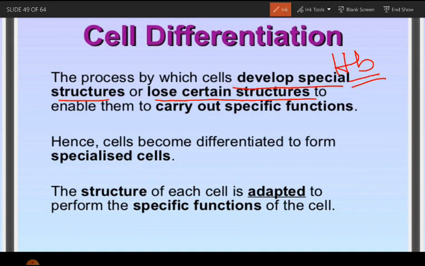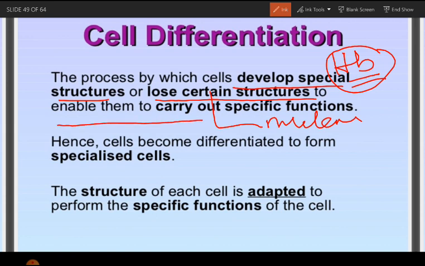So during the maturation process, during the cell differentiation, the RBCs gain hemoglobin and they lose nucleus. Why do they do all these things? These development and loss enable them to carry out specific function. जो RBCs ने specific काम perform करना है कि उन्होंने ऑक्सीजन को ट्रांसपोर्ट करना है from one place to another place, ये जो changes आई हैं सेल के अंदर, ये उसको अपना वो काम perform करने में help out करती हैं बहुत ज़्यादा.